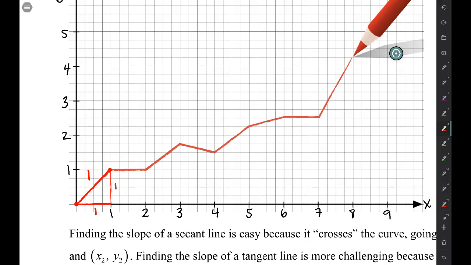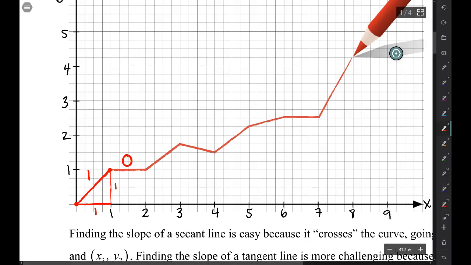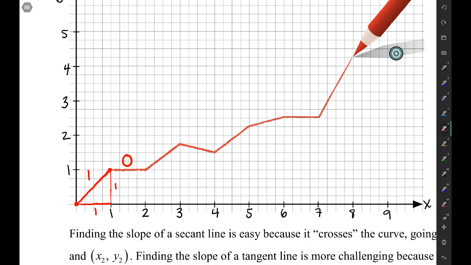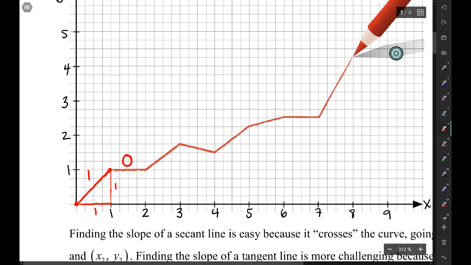Okay, so what did you guys get for the second part, between 1 and 2? 0, right, because the rise is 0, there's no rise, and then the run, you could say, I guess, is 1, but it doesn't really matter what you say the run is, because 0 divided by anything other than 0, we'll talk about that, is 0, so slope of 0. Okay, between 2 and 3. Yeah, 0.75, and in this class we'll generally like to deal with fractions instead of decimals. You're totally right, 0.75. I'm going to say 3/4 because we go over 4.